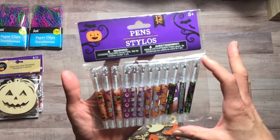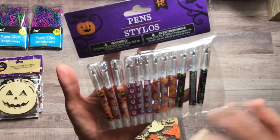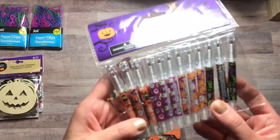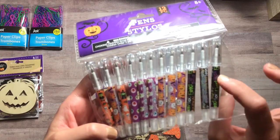I love the small pens when they get them in, so I always grab them. These are the Halloween pens — there are 12 in it. I actually tried writing with them and they write really smooth, so I was surprised. These are nice. They have little witches and goblins, eyeballs, pumpkins, and then spooky words.